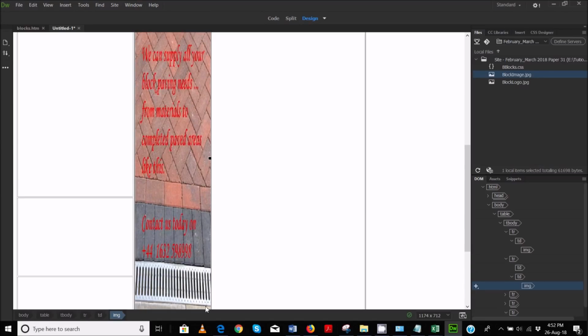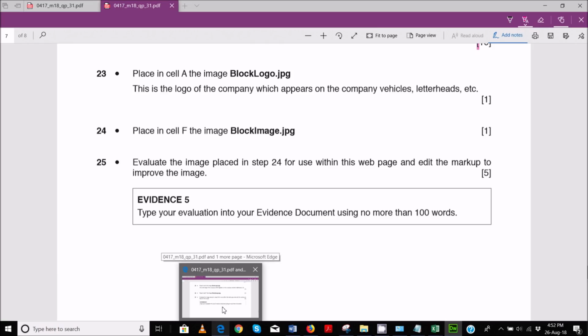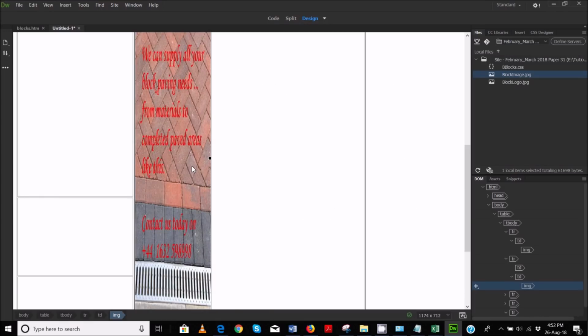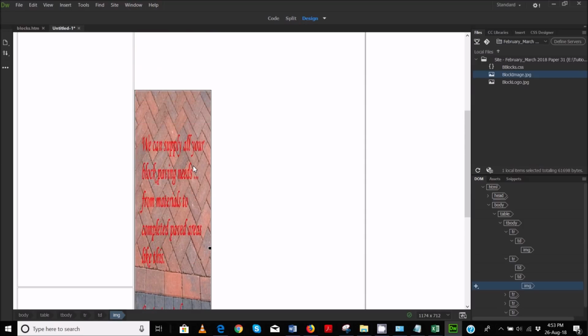Yeah, so I don't know how many marks there were, but depending on the number of marks, so it's 5 marks. We talked about the background suiting the theme, but we've talked about the text being small. We said we can enlarge the text. We said we can enlarge the picture itself, and the image resolution is not good. Notice the text is not clear. The resolution is not so good. It's looking blurry. That should give you 5 marks.